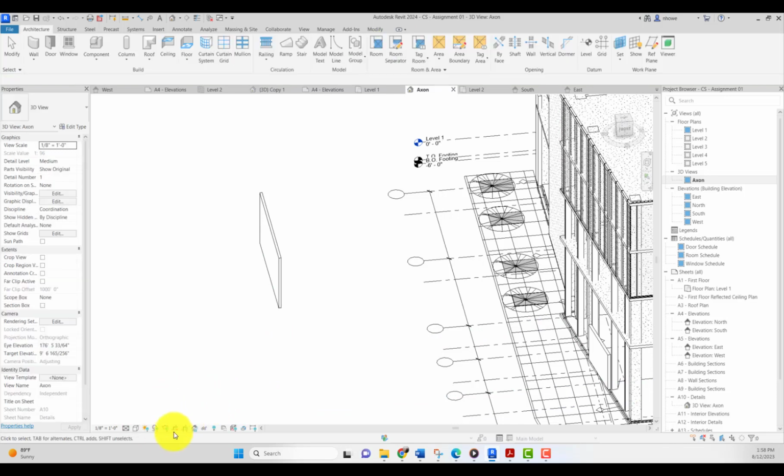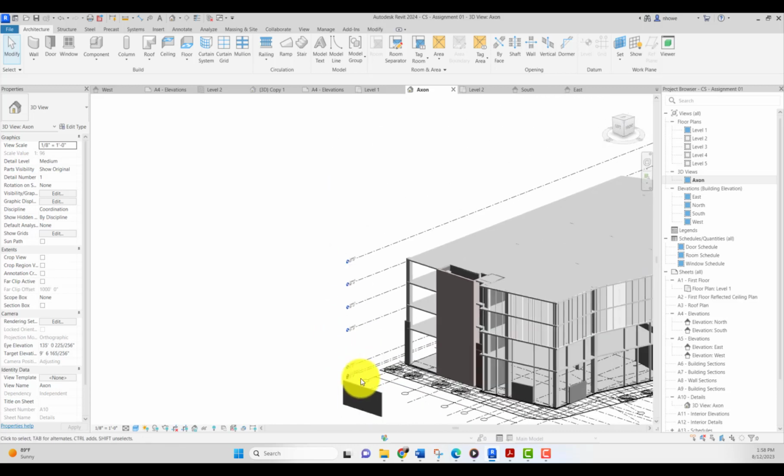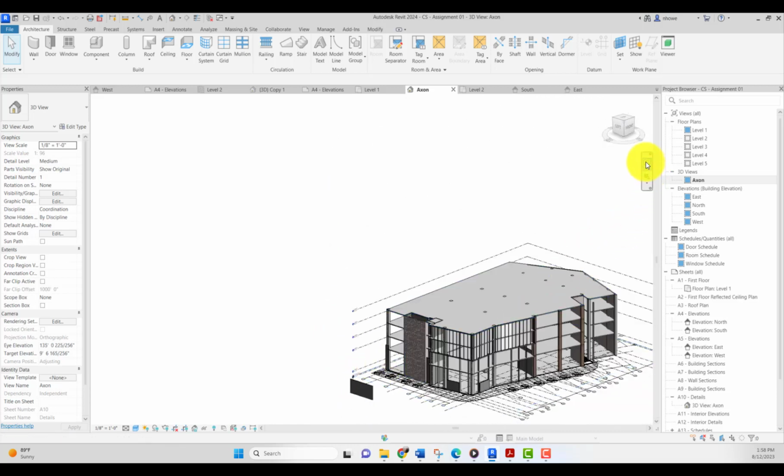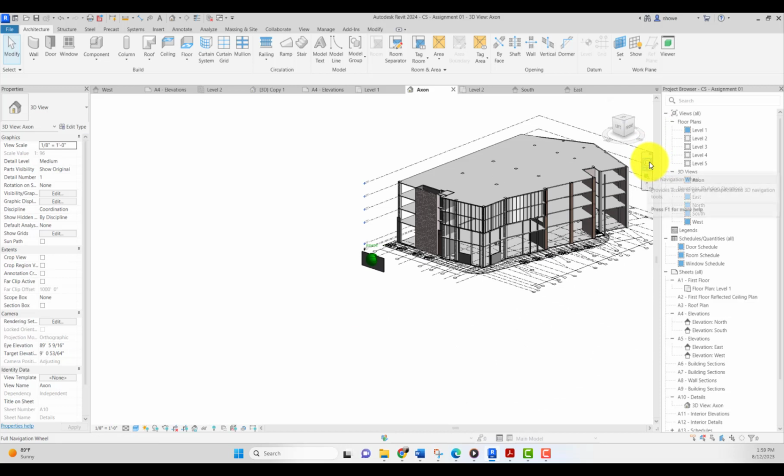Maybe I need to throw it on shaded view to actually see anything. It doesn't look like much. If you need to center around something, what I'm doing right now is hitting this little navigator wheel and bringing it down.